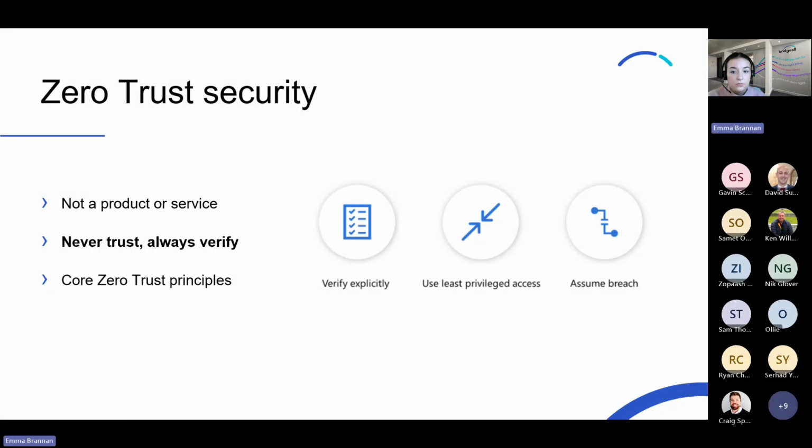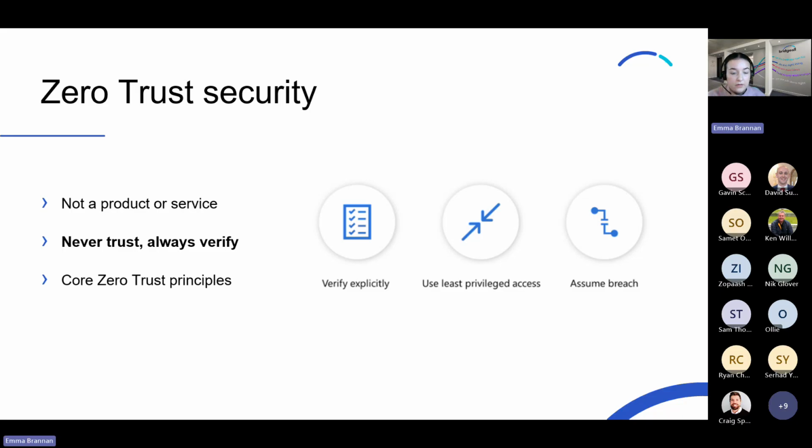So the three key principles of zero trust are, first, verify explicitly. Zero trust requires strict identity verification for every user and device attempting to access your resources. With this, identity verification of users and devices is a continuous process, often at multiple levels. This ensures constant monitoring and validation of who can access what.